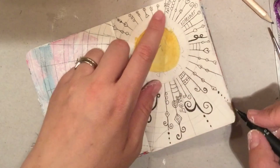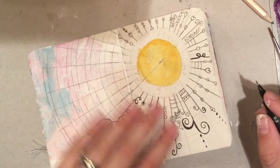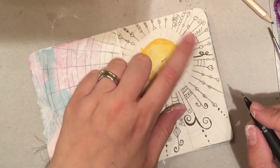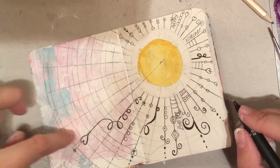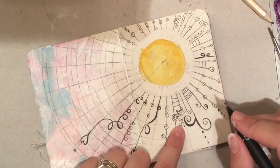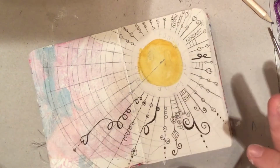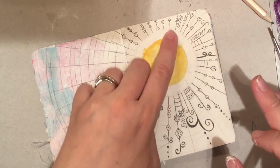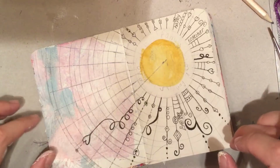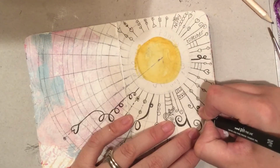So I've started putting some words in that relate to our family holidays. So I've put happy, together, love, and I'm going to think of some more as I'm going round. Not so keen with how I've written the word love there, but I might be able to make it right, I'm not sure. A bit happier with these words because I don't think they look so in your face. So let's carry on and see.